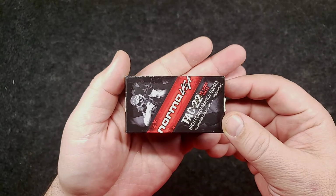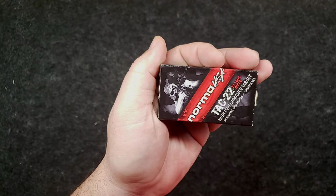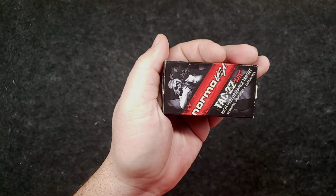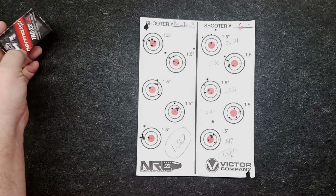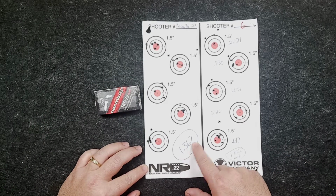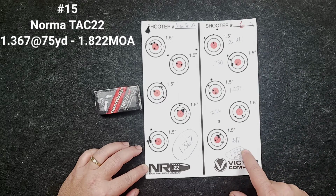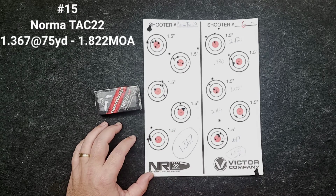Next up is Norma TAC 22. This was an interesting round. It shows that it should be a subsonic round, I think at 1,100 feet per second, but they consistently broke the sound barrier coming out of this gun, and I think that's why we're seeing what we're seeing. Again, guys, we're going worst to first, and these are all at 75 yards. This Norma TAC 22 shot on average 1.367-inch groups, and in MOA that converts to 1.822 MOA. So this is under 2 MOA out of this gun at 75 yards.